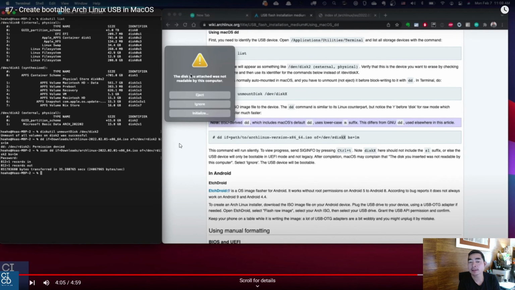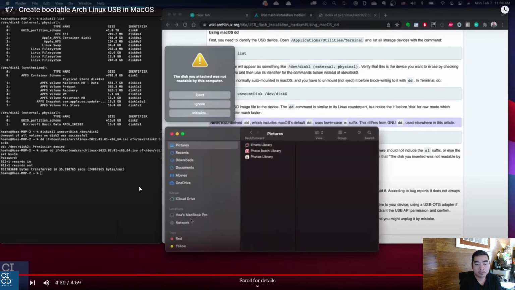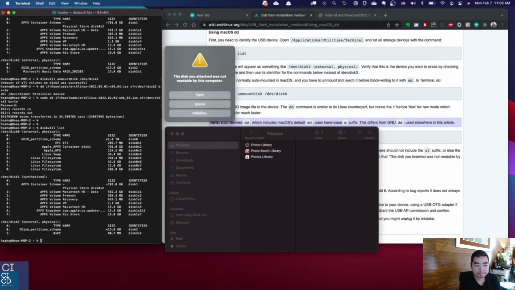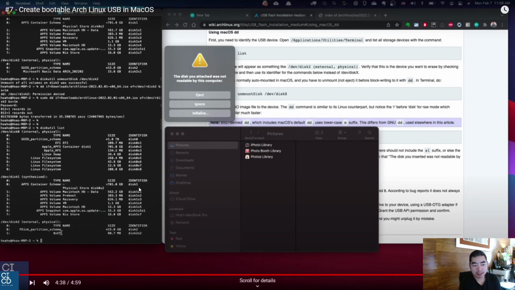Just ignore that. Since the disk is not readable by the computer, you will not see it in Finder either. That's very normal. But if you use diskutil, you can see the disk show up though.